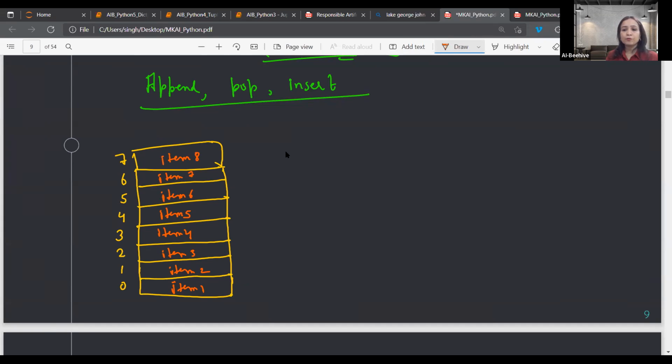All right, and I want to add extra items to this shelf, or maybe I want to add extra books to this shelf. So which method can I use? Can you type in the chat window?